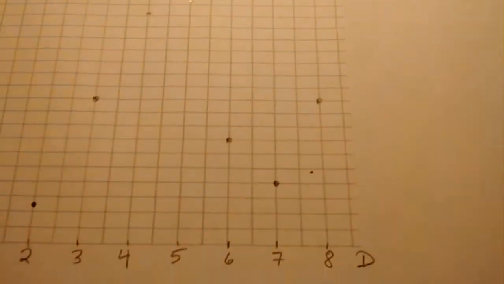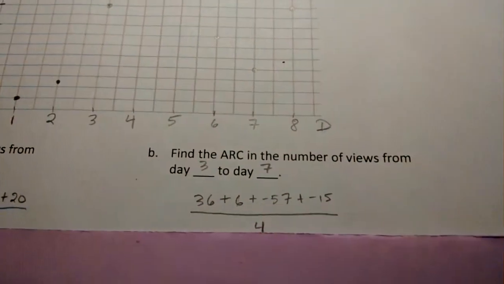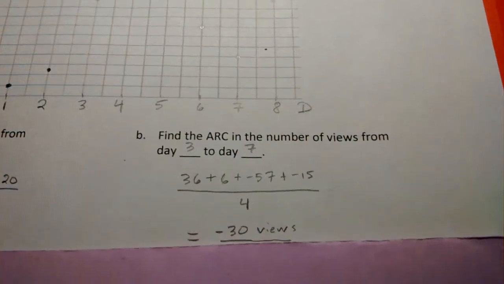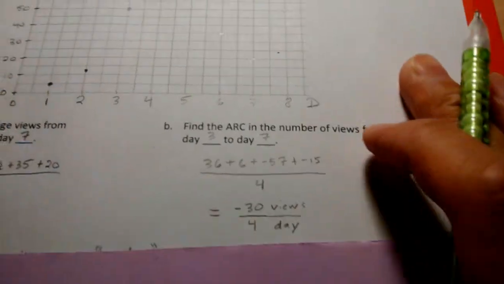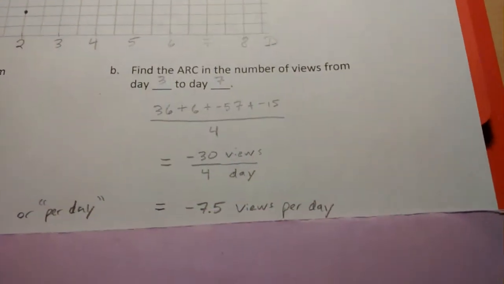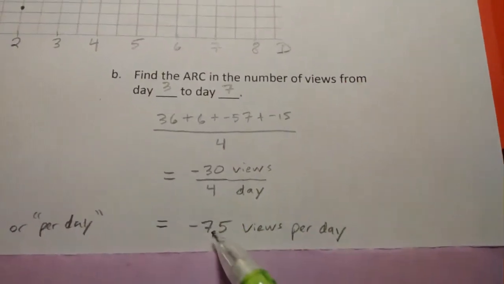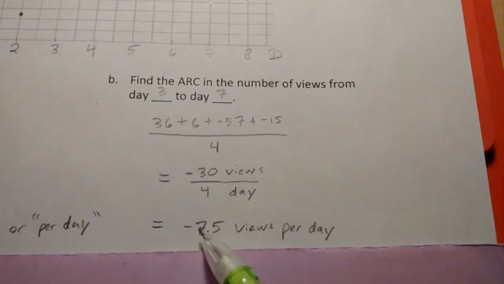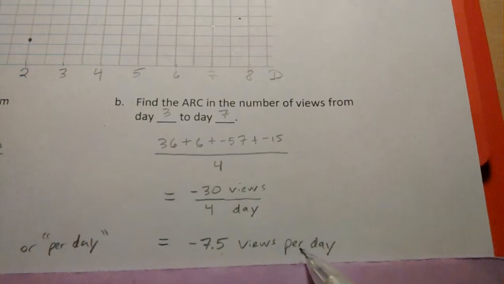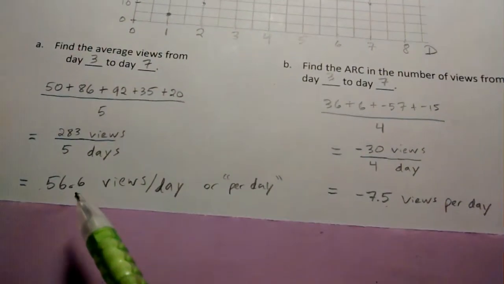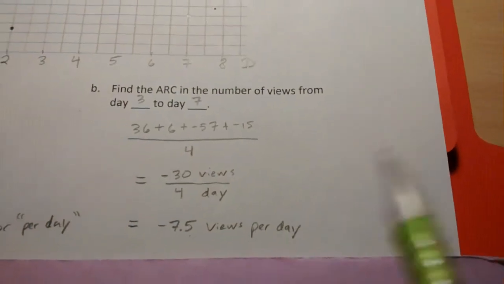What in the world does that mean? Well, here's what we did. We took some changes, took their average. There were 4 of them, so we divide by 4. We got negative 30 views as a total, and then dividing by 4 here. Notice the units. The units don't go away, and what we have here is a negative 7.5 views per day. In other words, it's as if the number of views decreased by 7.5 views every day. That's how it changed. And so that's quite different than this. This is just an average of views. This is an average of how the views changed every day.